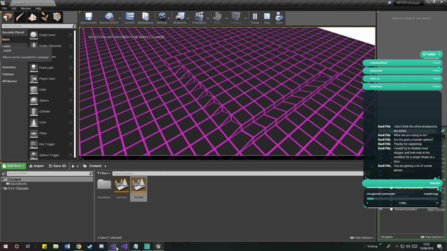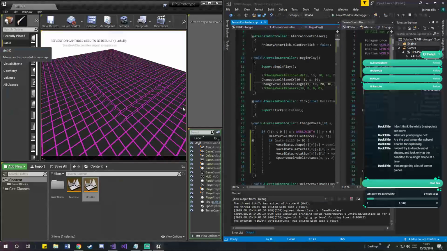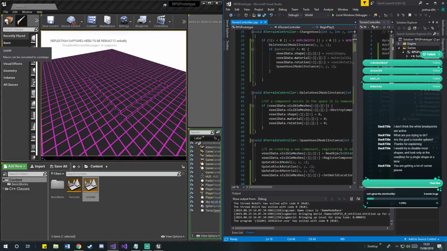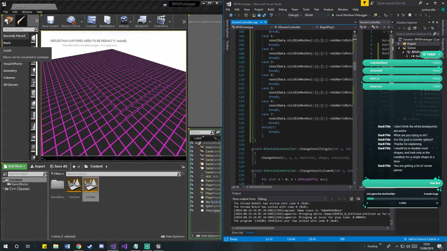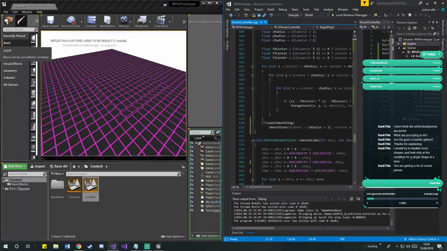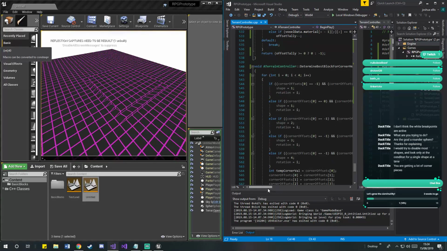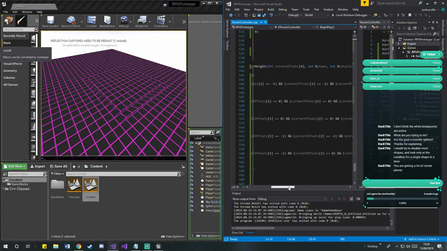If I leave it like that, just so I can see it quick. Bring up the code window. Go down to where our shape placement is, and we want to test the edge ramps.